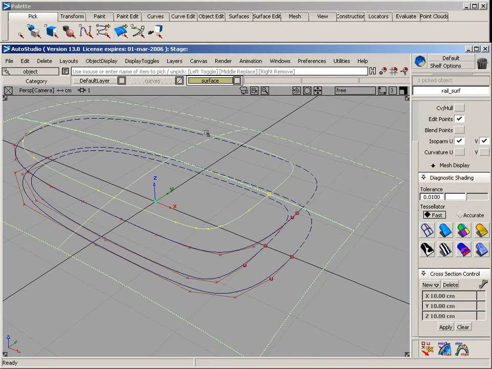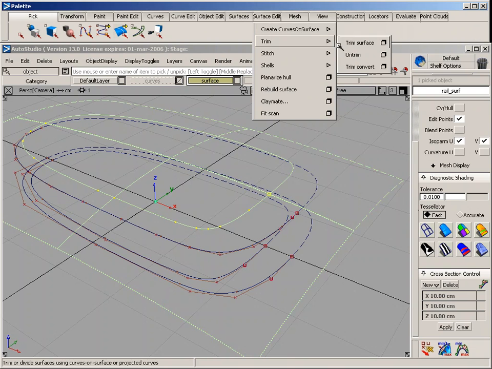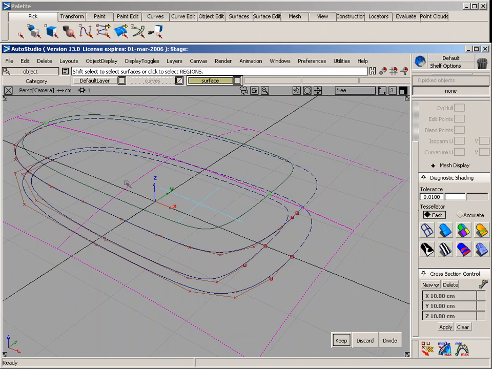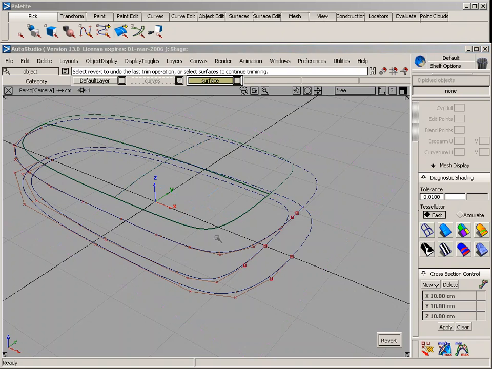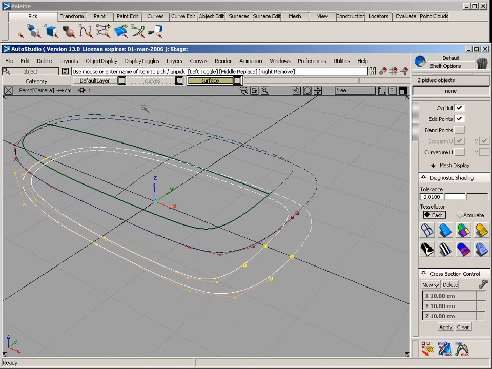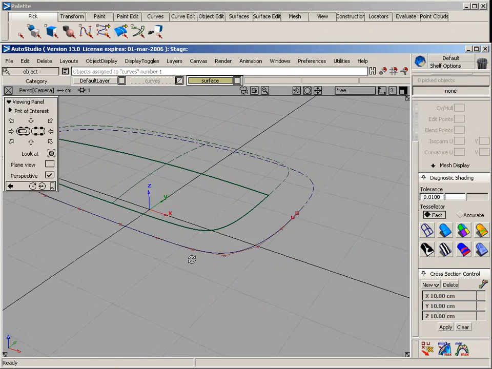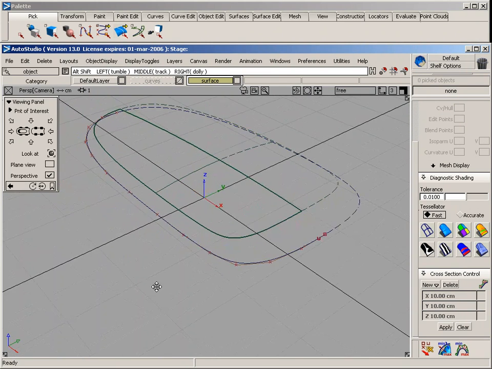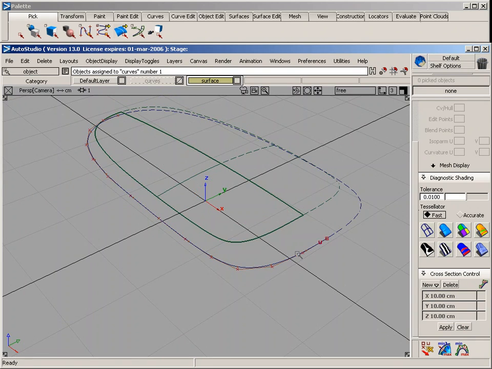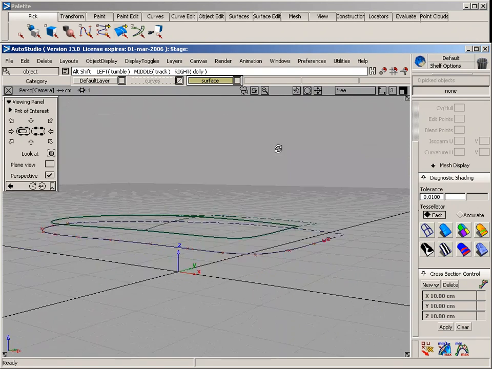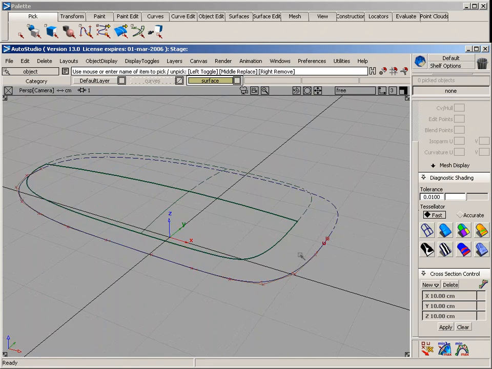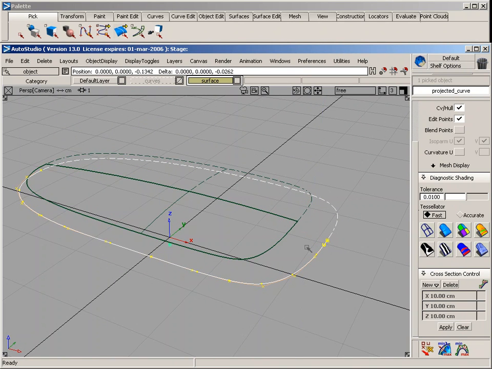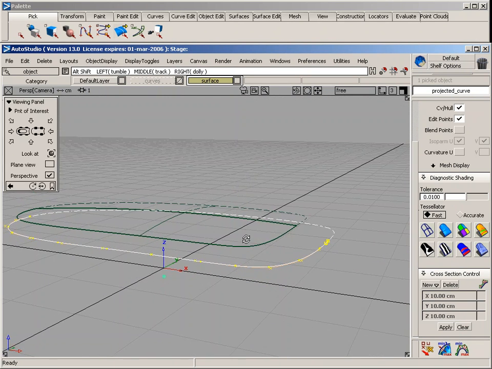I'm going to take my surface, go to Surface Edit, Trim Surface, keep just this middle or inner part, and confirm with the spacebar. And just so you can see a little bit better what I'm doing, I'm going to start taking these curves on the bottom and assign them onto the invisible curves layer. Here's now the top surface, and again this one that's slightly lower that I can use to create a little beveled round. Move this one just slightly further down like this.